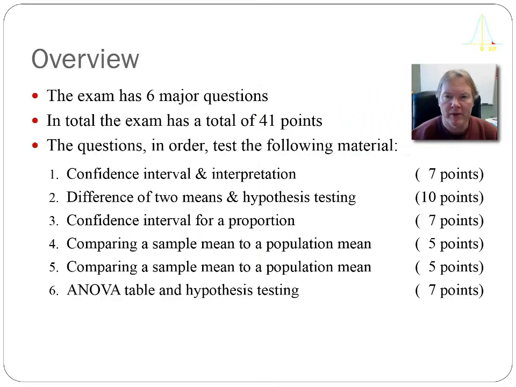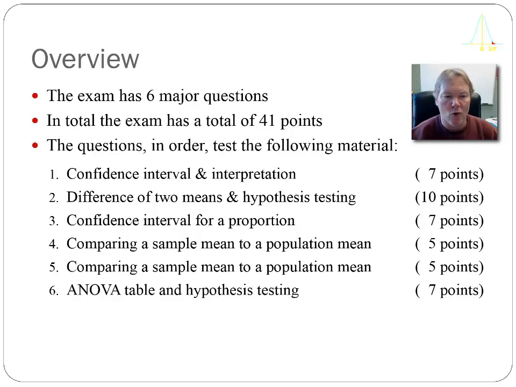This video covers the material that will be on the second exam in SOCY201 coming up in the next couple of days. You'll notice from this slide that the exam has 6 major questions attached to it, although some of the questions have sub-questions, kind of part A, part B, and so forth. The exam is worth a total of 41 points, which is fewer than the first exam.